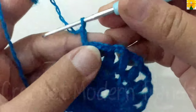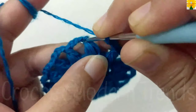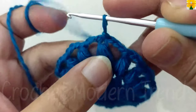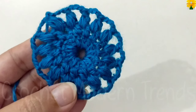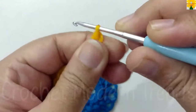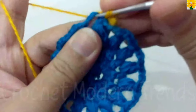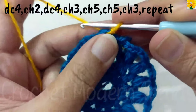When this round is complete, we have to do chain 3. Now, on the top of the 4th petal, insert the hook in, pull through 2. We have to cut the yarn from here because we are going to add yarn of color B from the next round. We have to begin with slip knot. Now into this chain space of 3, insert the hook in, pull through 2, join the yarn with slip stitch.